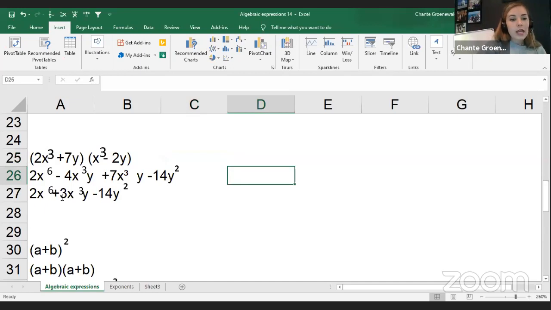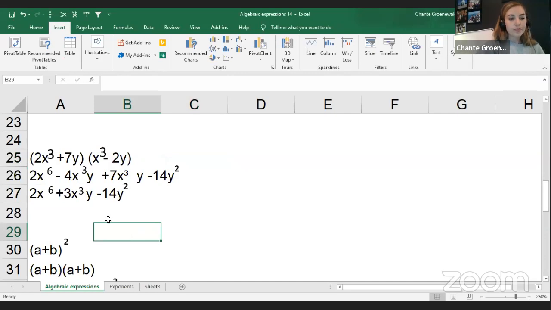Again, let's just have a look at my groups. Can you see that there's nothing else to the power of 6 that I can add together? But here are two terms that look the same, again, with my pairs. Two terms that look exactly the same. So I can therefore say, what is minus 4 plus 7? And that would give me a 3. Now I just take the minus 14y to the power of 2 down, because there's nothing here that I can add or subtract.